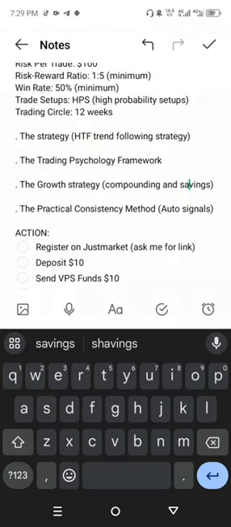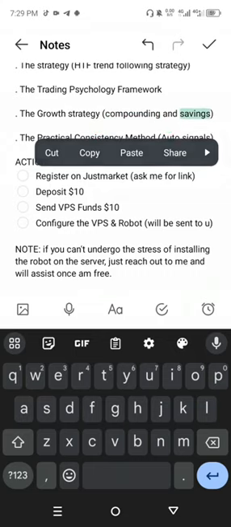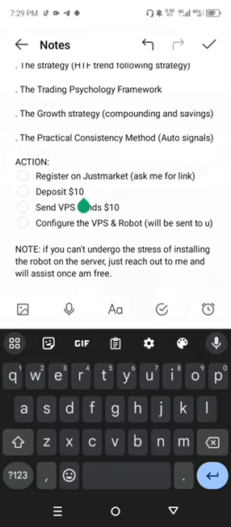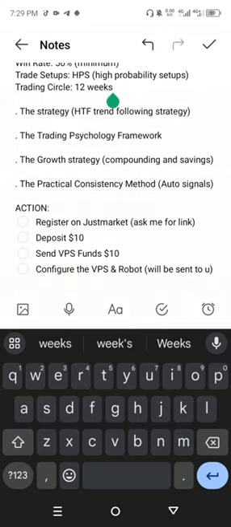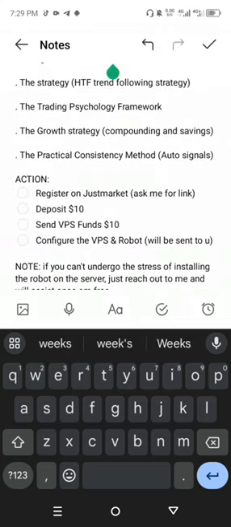And also a detailed explanation on how they compound, the percentage that will be compounded, the percentage that will be saved, the milestone that will be reached before the savings will happen, and all of those details will also be on that document. Everything has been written out, and there's no need to crack your brain at all.